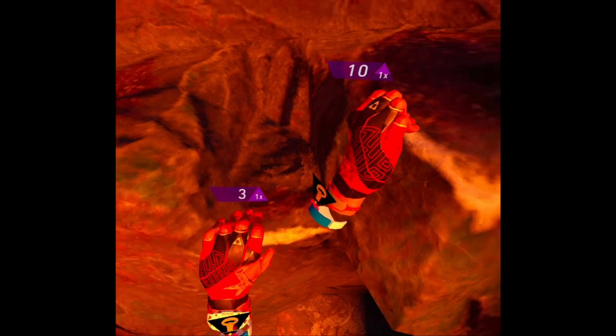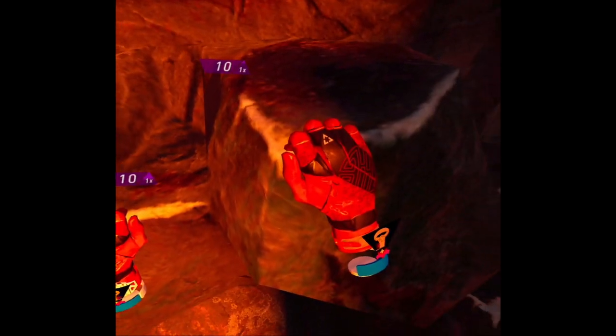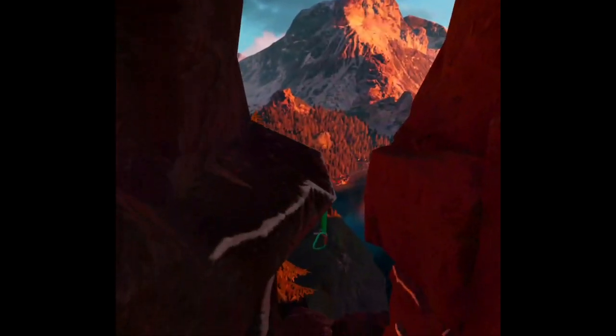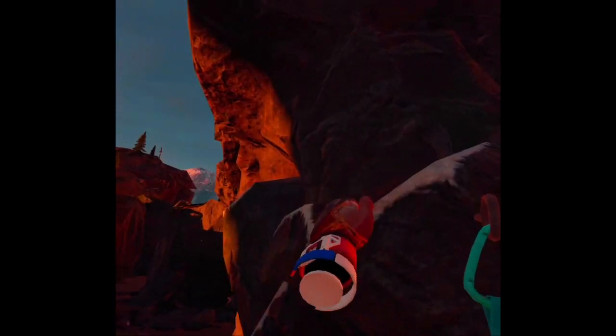Easiest way to do a jump: one-handed leap with the other hand already pre-prepped to grab. You don't have to do much except wait for your hand to come in contact, which makes life about a million times easier. Whoa, whoa, whoa! Okay, watch your stamina. Everybody paying attention? Bet you are now. And I am.